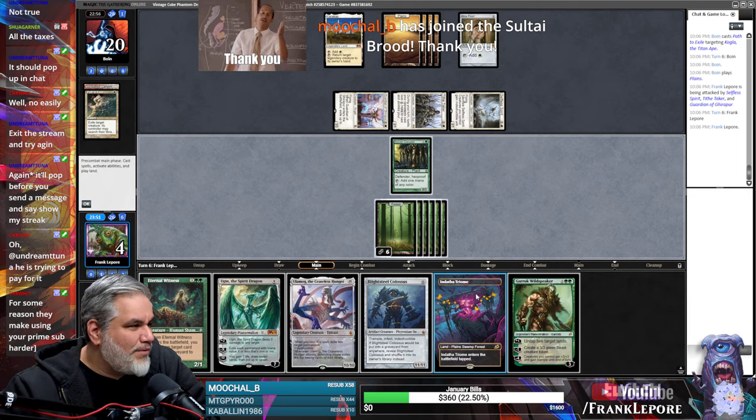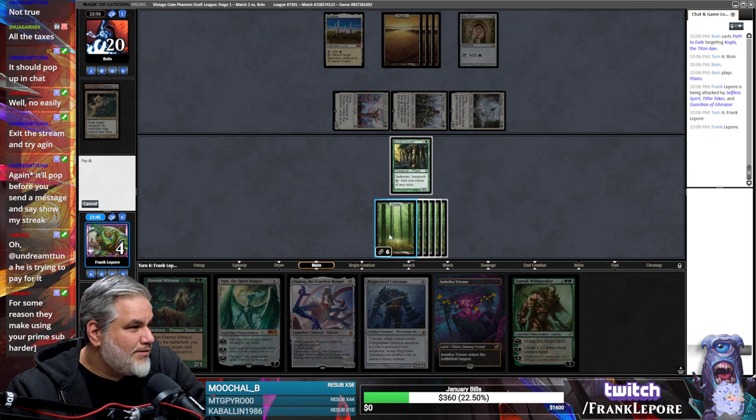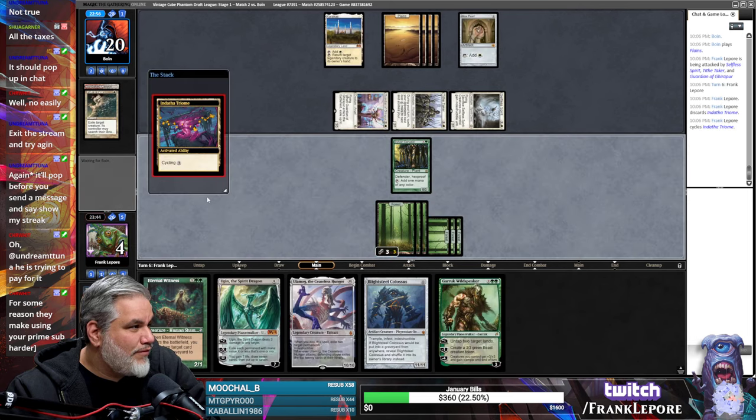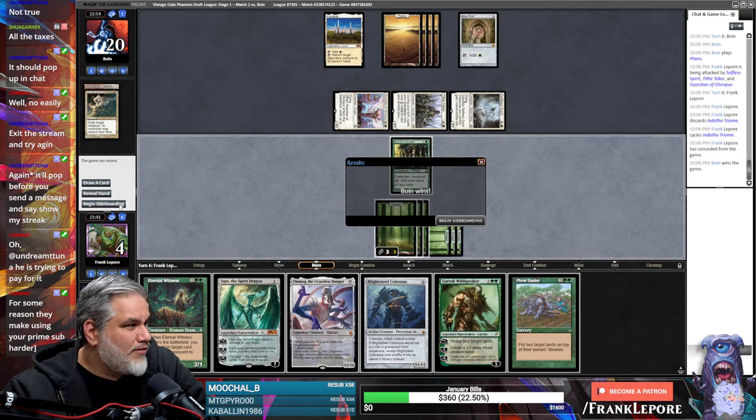I think if we played this sooner, we'd be in much better shape. Now we die. Maybe not. Let's see what happens. 1, 2, 3. We have 4 mana still. Could be a Eureka. It's a Plowunder. Yeah, that was our fault.